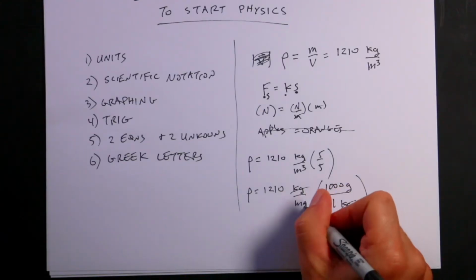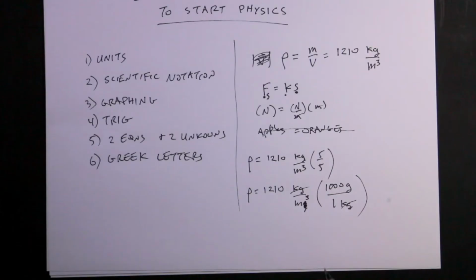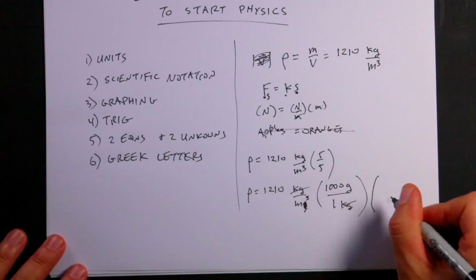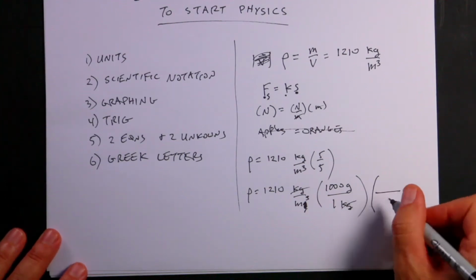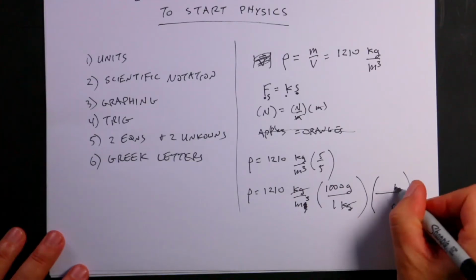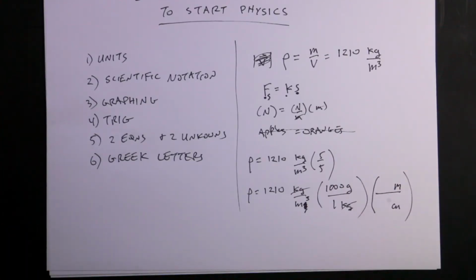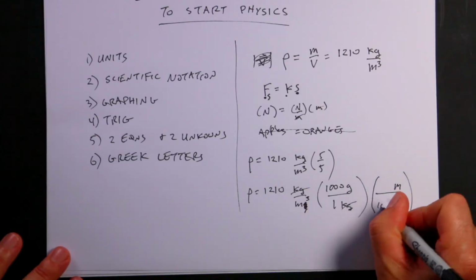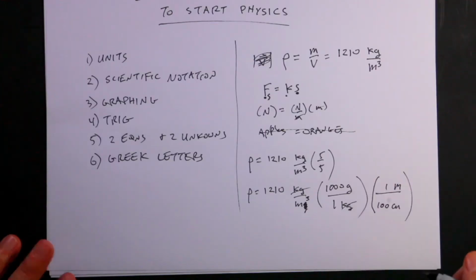What did I do? Okay, so now I have grams per cubic meter. And what do I do now? Well, I want to get rid of the meters, so I want that to be centimeters. So I'm going to do another one. I'm going to multiply this by centimeters, and then I need to put meters on the top. And what's the relationship between centimeters and meters? Well, I know that if you look at a ruler, a meter stick, there are 100 centimeters in 1 meter.